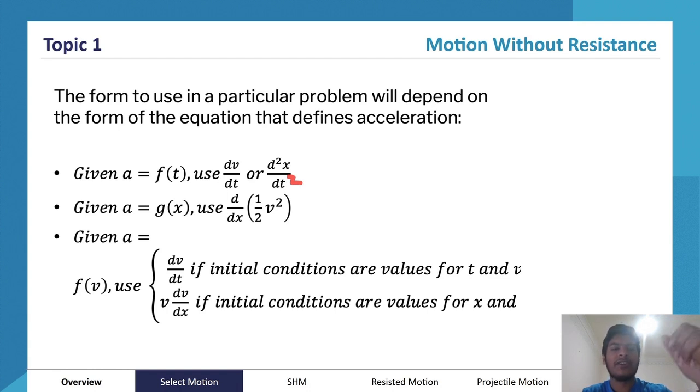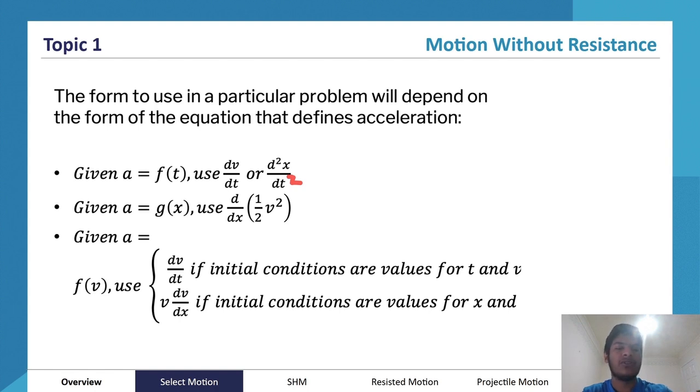Now, if acceleration is a function of velocity, which again we'll come across in resisted motion, right? So, for example, when we're talking about resistance, just a bit of a peek ahead, particularly air resistance, the faster you go, the greater the resistance becomes, and therefore the greater the force becomes. And so, in that case, it's actually proportional to the velocity squared, if we're talking about just aerodynamic drag. And so because it's proportional to the velocity squared, our final force function is most likely a function of velocity.